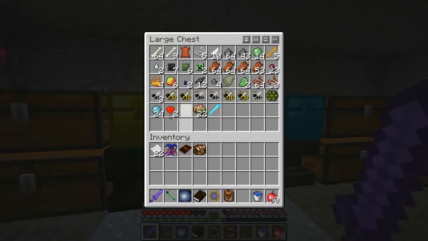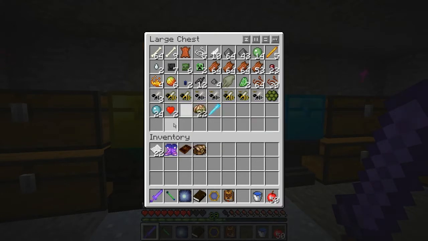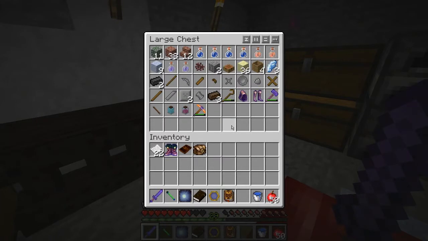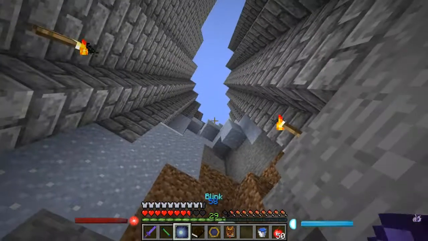Ah, yes. These hearts. These miniature red hearts. Before, when I had lost all my stuff, I had 6 of the things, but obviously I lost all of them. So now we're going to need to go about the process of finding more. Luckily, I have found 2. We need the necrotic bones, though. That is going to be important. So where did I put a bunch of stuff? I'm not sure anymore. Anyway, let's go.